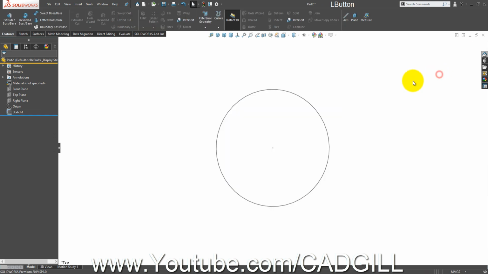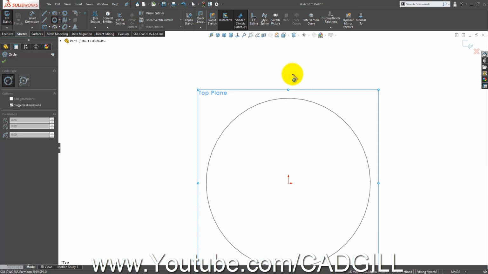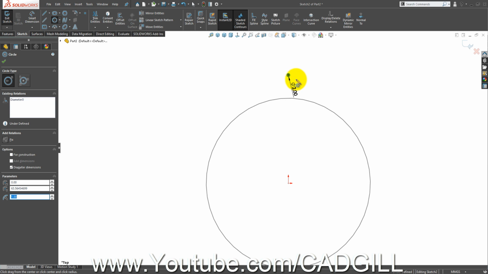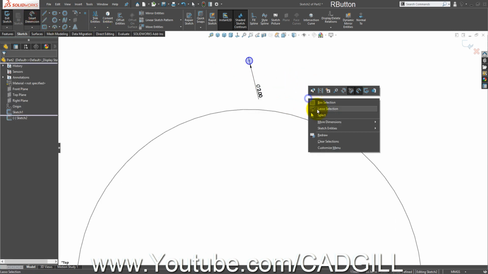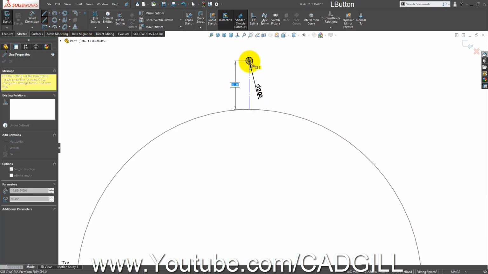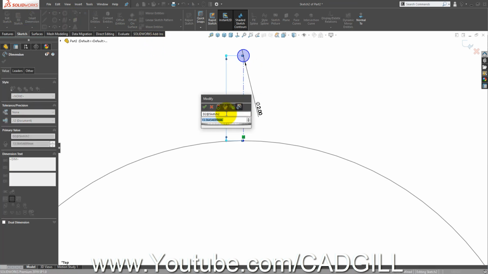Exit the sketch, again select top plane. Now draw a circle here, let's say 2 mm. Create a center line from this point to this point. The dimension, let's say 6 mm.